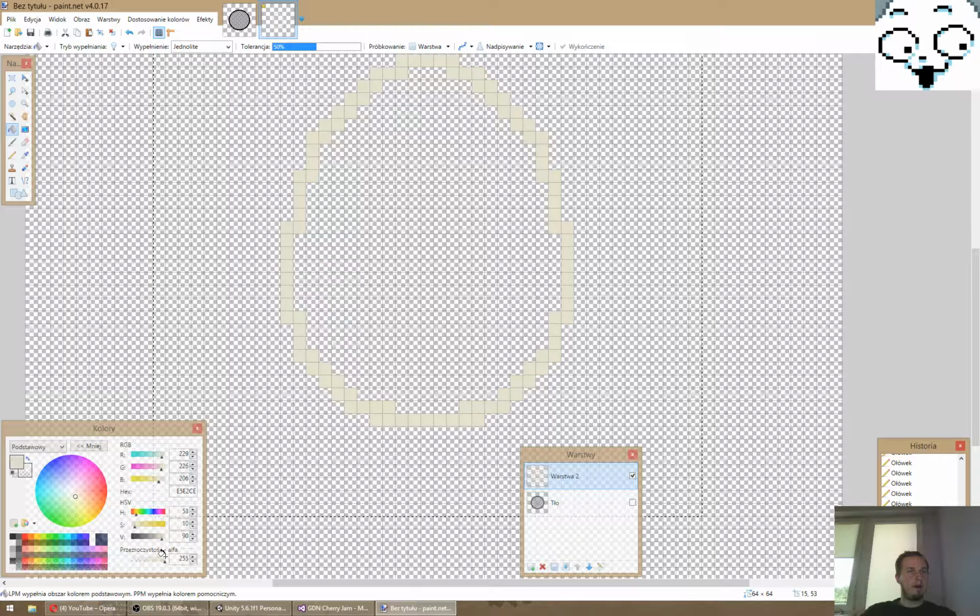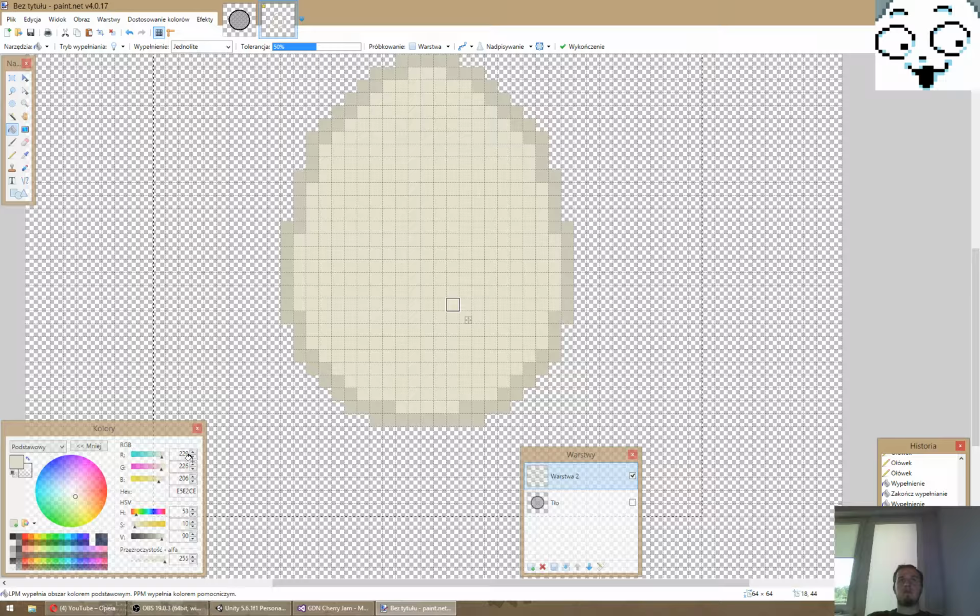Now I want the outer shell will actually be even darker than that. This. Now the inside. The fill-in option. It made more problems for me that it updates than it actually was useful. But I must say it's pretty useful anyway. So this goes like this.